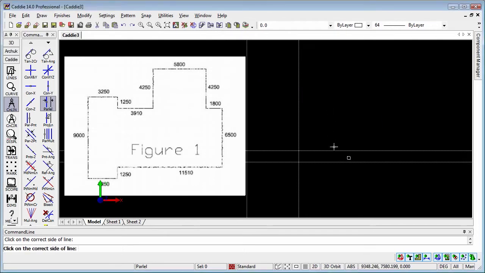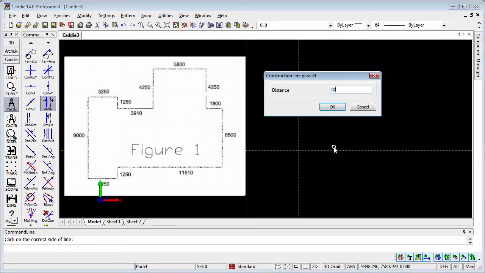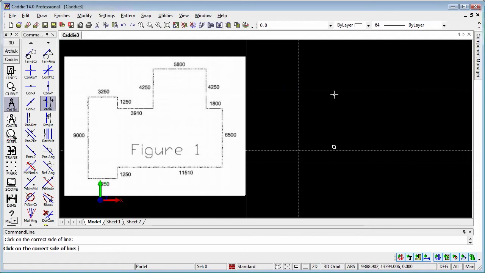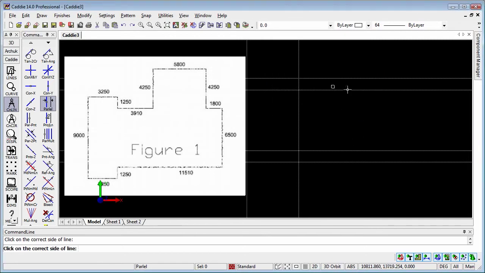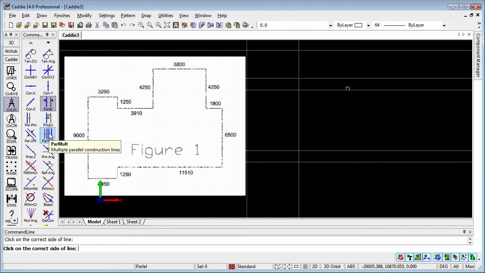We can go and choose the command again from the left, or we can use the spacebar. So just hitting the spacebar calls the command again, and same for anything in CADI pretty much. Pick on that, it makes working very fast, especially for putting in dimensions such as we have here. So then spacebar once more, so 1250, OK to that, and then we have 4250, but that's measured from the previous line, but that's not a problem. So we can type in 4250, OK to that, and from there we want the parallel again, or we could use multiple parallels, for instance.